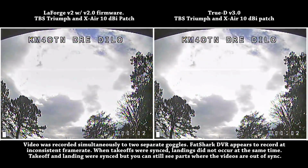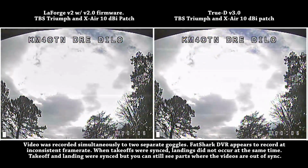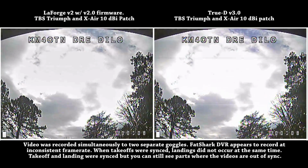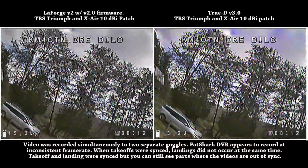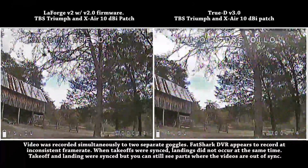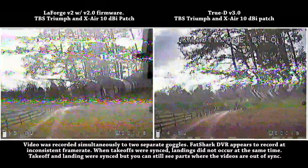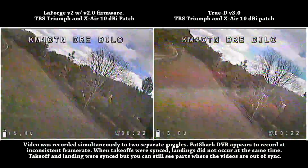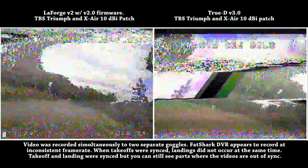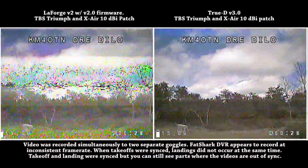Now we're going to do the exact same test again, but this time with the LaForge V2 firmware instead of the 1.7 firmware from the previous test. One of the things that the V2 firmware brings to the table is the ability to tune in with 1/4 megahertz resolution, whereas other modules on the market typically tune to 1 or even 2 megahertz resolution. So in theory, the V2 firmware from LaForge can tune into the channel better, and we'll see if it performs any better in this test than the True-D 3.0.